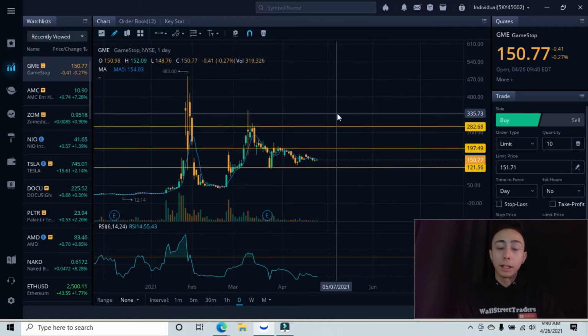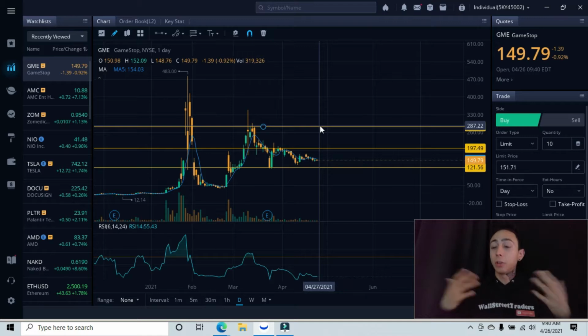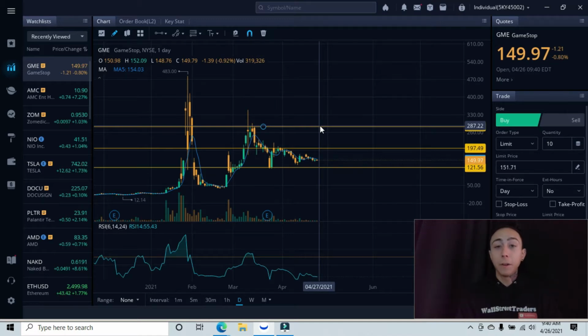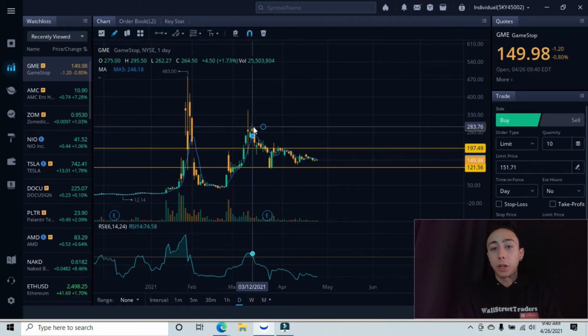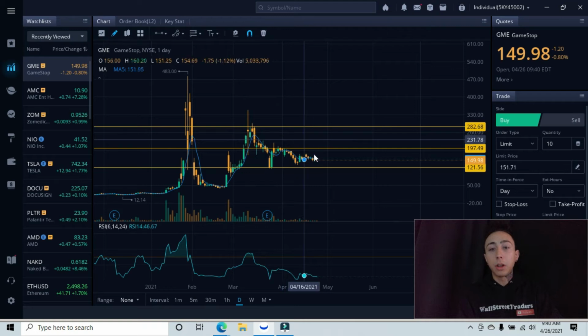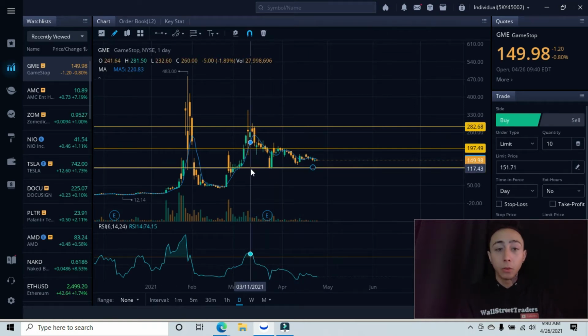Let me go ahead and explain to you how I found these lines and what they represent. So this top line represents our major resistance line. This is an area where candlesticks tend to get rejected or have trouble breaking past. And we can test this by looking left. We have this hammer stick candlestick that came up and got rejected here. We have these 3-4 candlesticks here that got rejected at this level. And then on the opposite side, back down here, is our major support level. We have candlesticks either reacting or bouncing from this level.